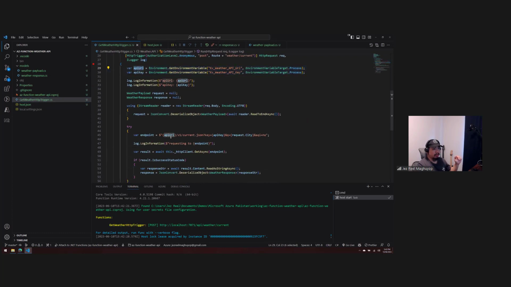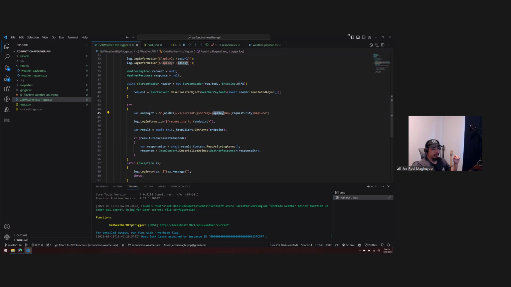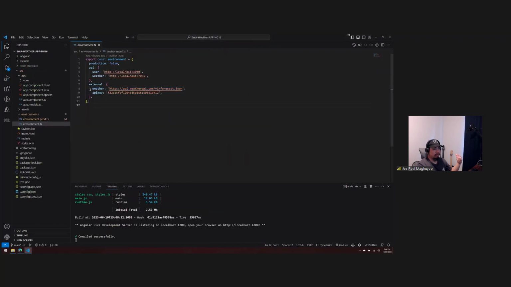Then I'm using the API URL and key to do a GET request, just to get the current weather for the city that I'll be passing to the endpoint. The idea is I'm also using this external API. I just have it here for the Azure function specifically.